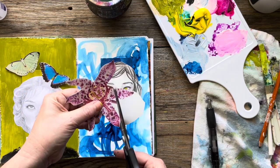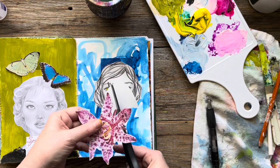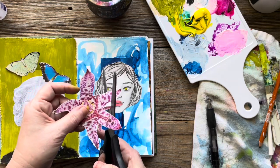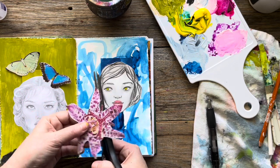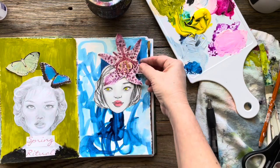You just have to start looking in the books, and then whatever jumps out at you that reminds you of something, you just act on that and start cutting it out. Sometimes you'll cut out a whole bunch of images and only end up using one.